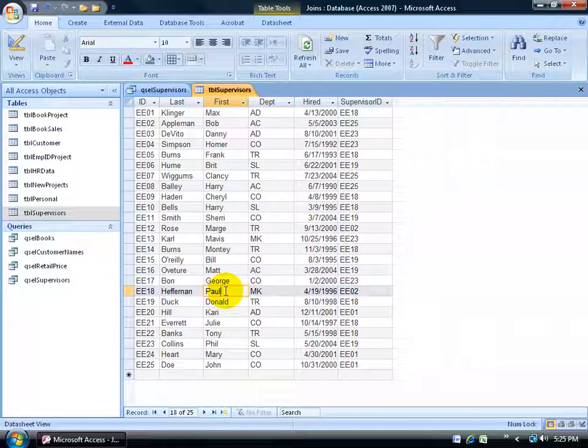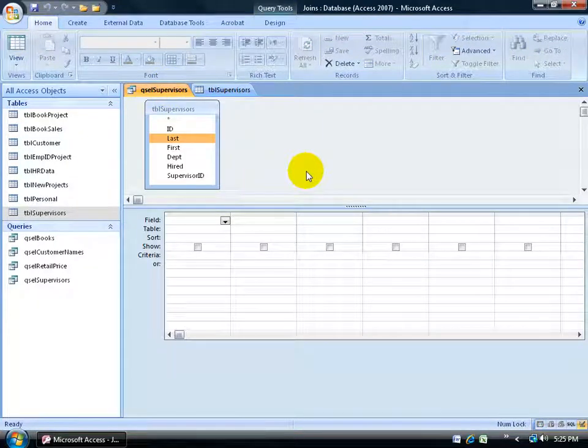Now what I want to do is I want to be able to create a query where I have the first column list all the last names of the employees, and in the second column list all the last names of their supervisors. So to get started, I'm going to come up here to this query that I just started. Well, actually, I only added the table here, but I need to add the same table again because I'm going to create a link unto itself or a self-join.